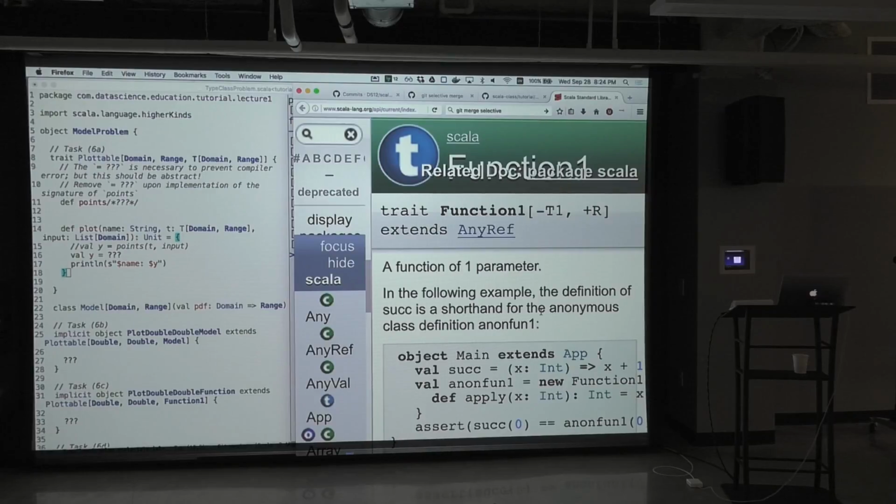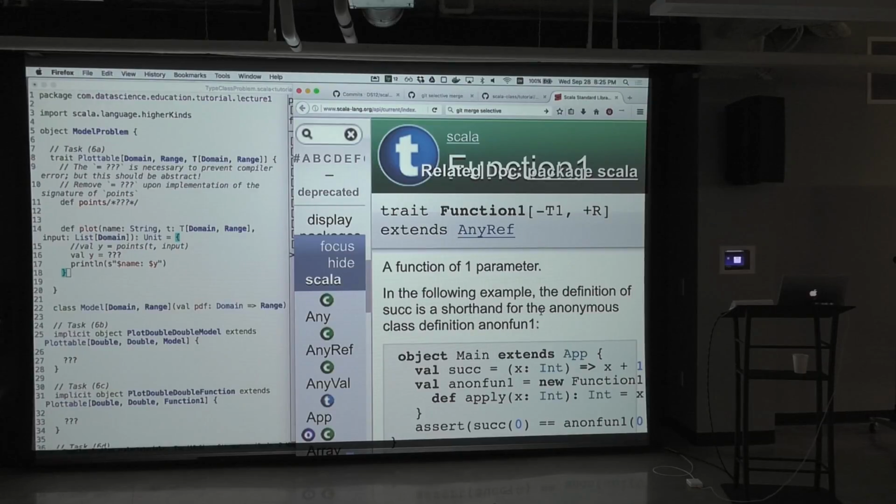So the idea is to reduce characters of code at the site of usage. You're just going to write over and over the same thing. Exactly, yeah. So most of the time, if you're using cats or Scalaz, different Plottable, I could. But it's curried here. It's going to fill in the Plottable so long as there's an implicit in scope.